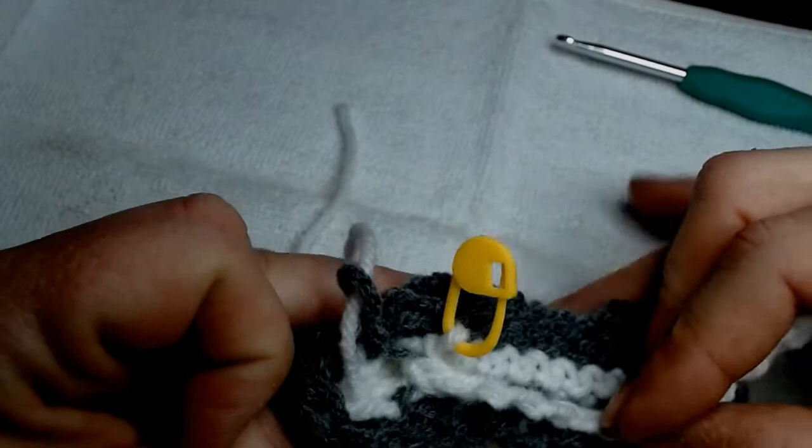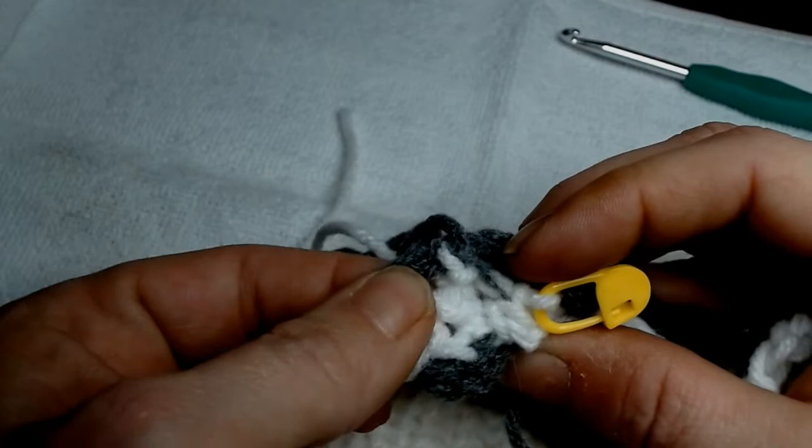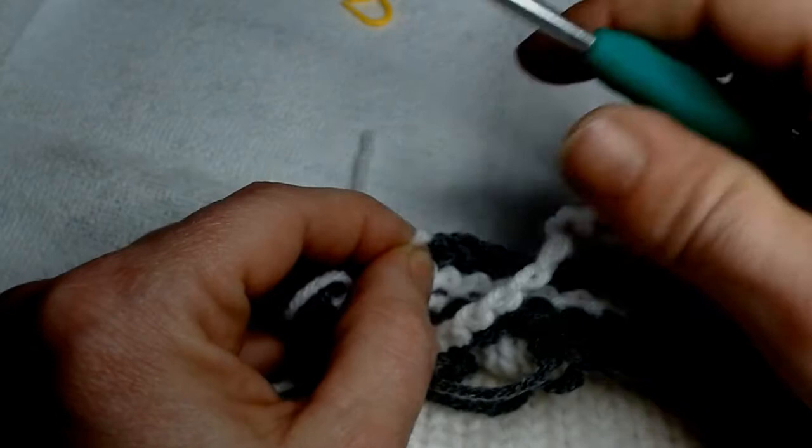All right, so I'm just checking to see how many stitches I have left before I pick it back up. I have one and two, and there's none over there. Okay. So we're gonna carefully take the stitch marker off, hold the stitch, gently put the crochet hook back onto the live stitch.